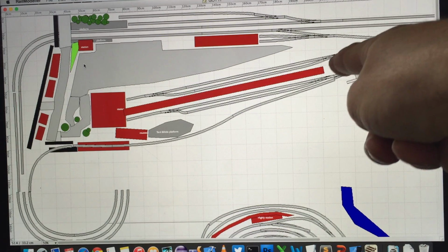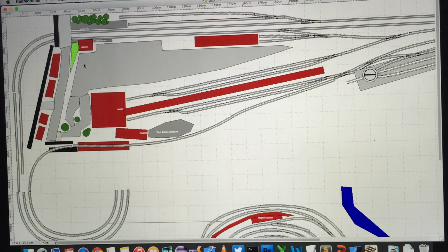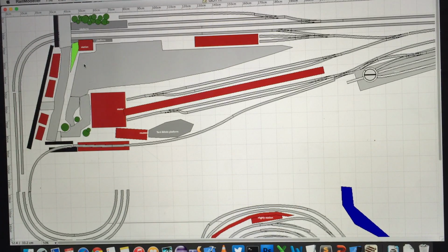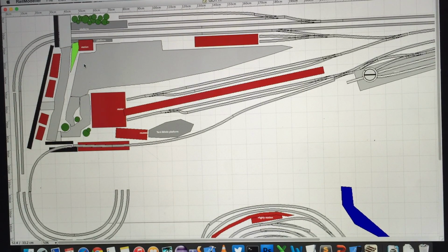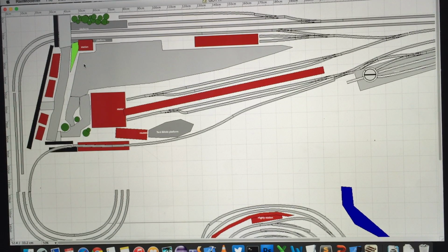The big cheat is this siding here. There is a little yard and a little building for the museum and cafe, I think, but this is a building taken from further up the line, which is a carriage shed. As you can see by the black bits there, it's supposed to be hidden. So that is so that I can cheat and loop around the train, so I can run it in a continuous loop if I want to, or I can just pull into the station as they would in real life. I know it's a huge cheat, but I wanted to give myself the option of running it in a continuous loop. And I don't care whether it's a big cheat because it's my layout.